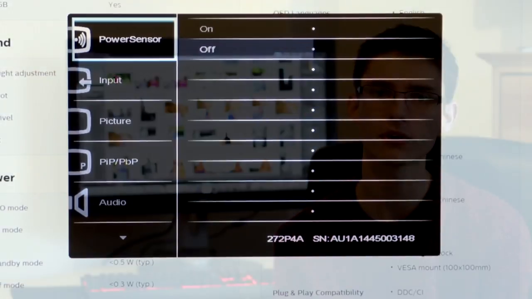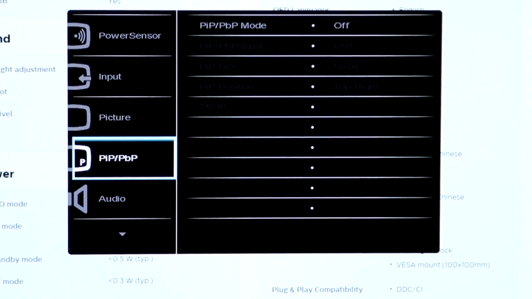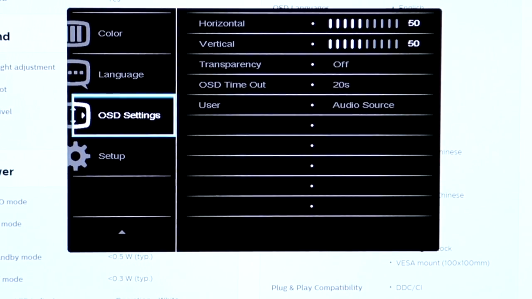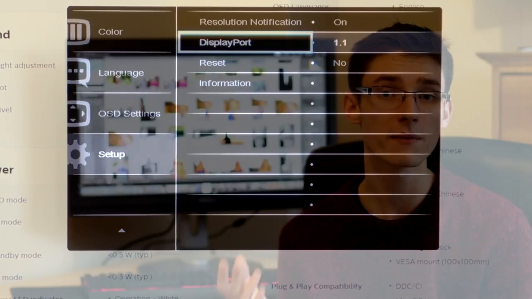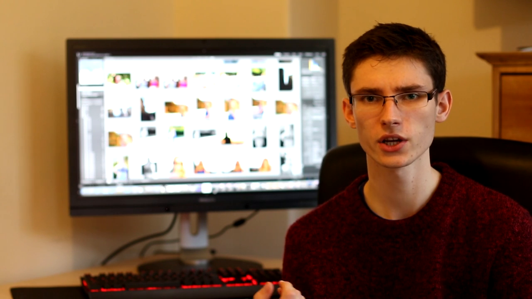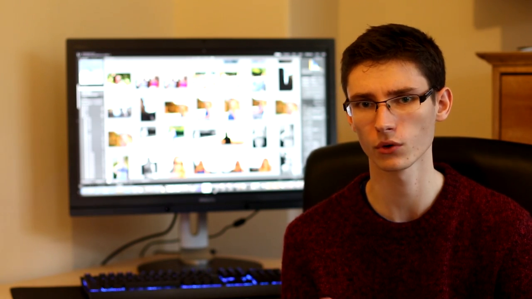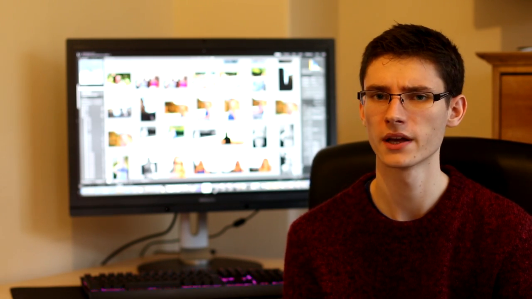That said, the menu is very well laid out and I didn't have much of a problem finding the settings I wanted to change. Because this is a professional grade monitor, there are loads of different settings you can change, some of which I changed and some of which I didn't change. I always spend about half an hour tinkering to get everything the way I want it to. But I mentioned earlier there's a preset for Adobe RGB that's pre-calibrated, so I selected this, changed a few other things, and pretty much left most things where they were after I had changed this setting. But you can calibrate it to however you want. If you don't want to use the factory pre-calibrated setting, you have your own colorimeter, or you have a really bright or dark room and you want to set it up accordingly, then you have the power to do that. So it's quite flexible in that respect.